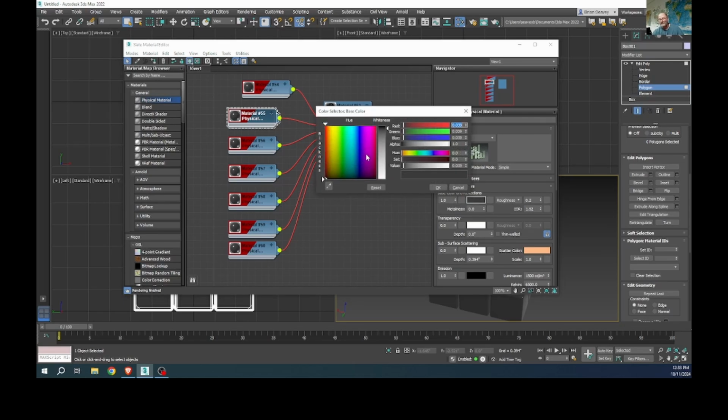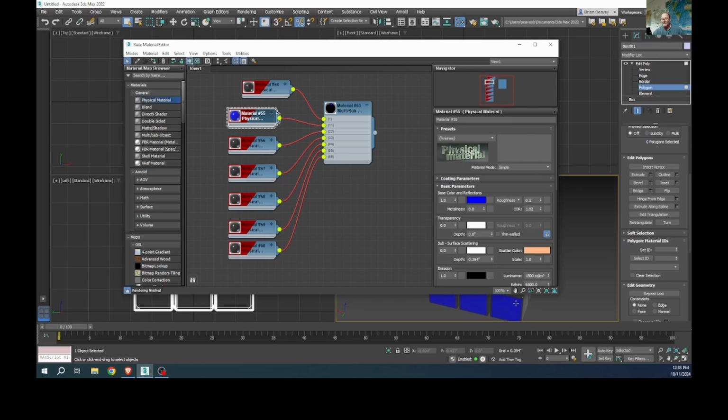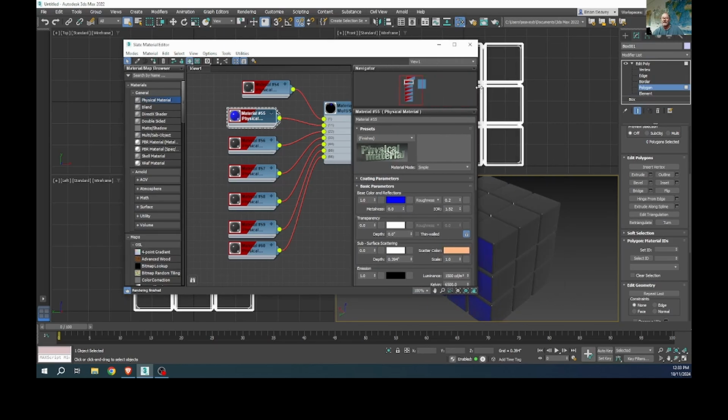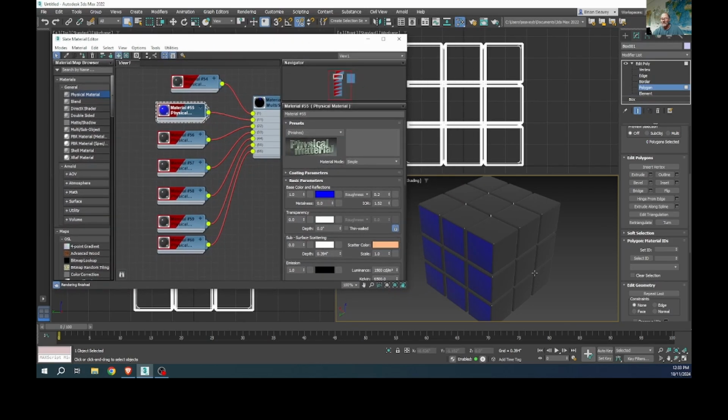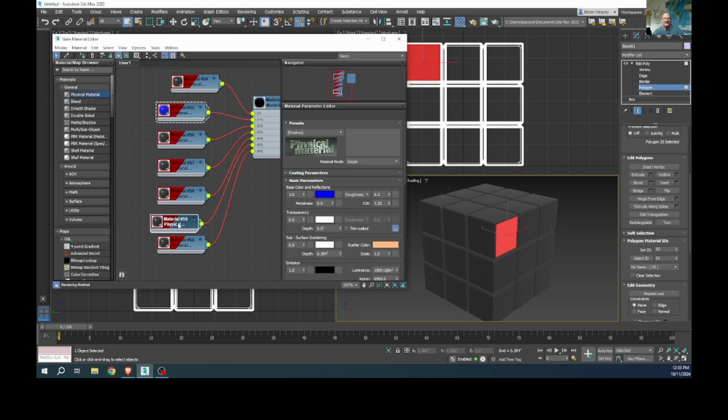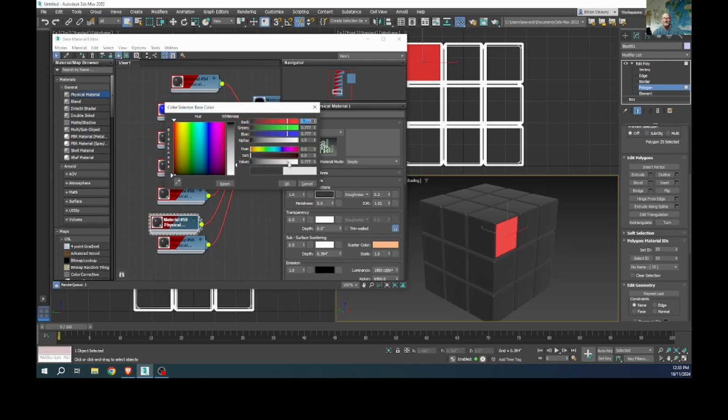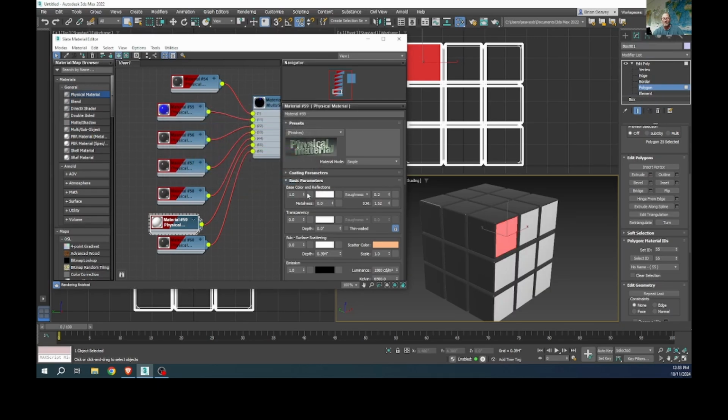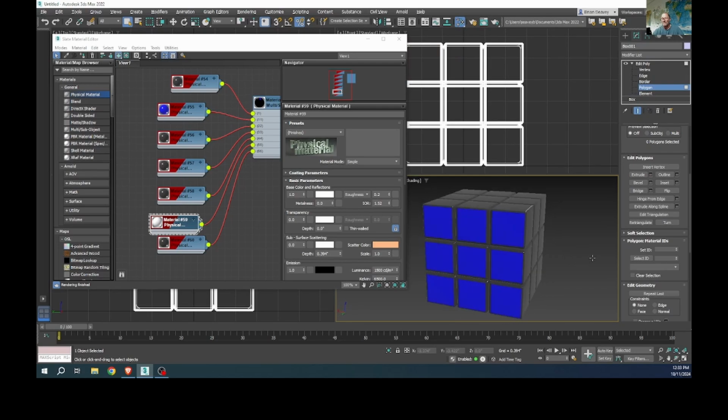So I forgot which one's which, so I just want to make sure that the blue and white are opposite each other, so I'll just pick a blue color here. There's just pure blue. And then look around, let me make this a little smaller. So there's the blue color, and then this polygon is a 55. So on the 55, that's this guy, white. Okay, so now I have blue and white.